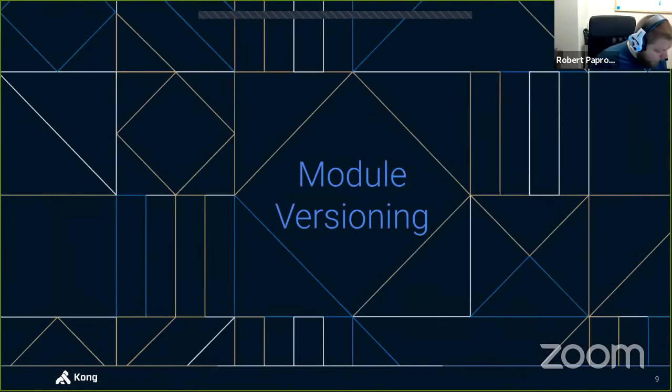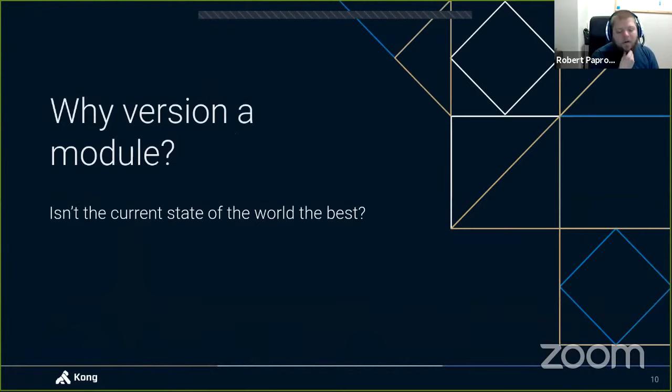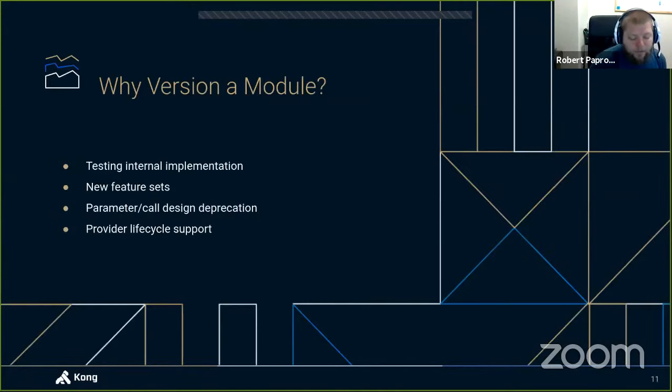So we'll get into versioning. As we sat down and embarked on this journey, I had a hard time understanding why versioning was important. A lot of my past engineering experience has been very much pointed to merge on green, deploy on green. If it's in master, that's the state of the world. And so I can just look at the master branch of my Git repo and know that this is what my infrastructure looks like. And so I had a hard time grasping why we would necessarily want to do this. And we could really borrow a lot of the same concepts from software engineering.